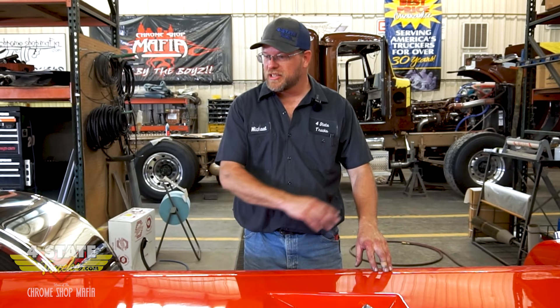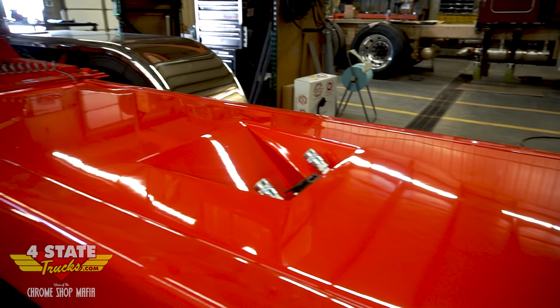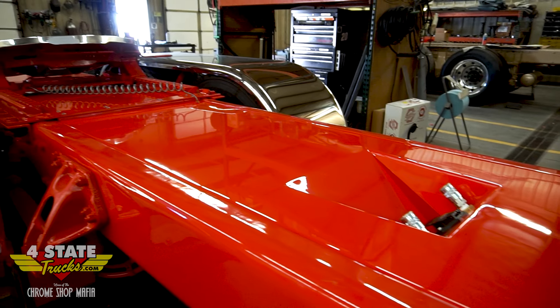There it is — installation of our three-piece flush mount custom deck plate. We've got a custom cutout in this airline box, just a unique design. Speaking of unique, this thing is made specifically for this exact truck — I couldn't take this deck plate out and put it in another truck regardless of how similar it is, because there are different nuances where frame rails might be a little bit tweaked. So this is made for this truck. We're getting a lot more stuff on this truck and I think we're really close to being finished. This thing is taking quite a transformation — it was a good-looking truck before, but we're not done yet, so stick around, we've got more to go.